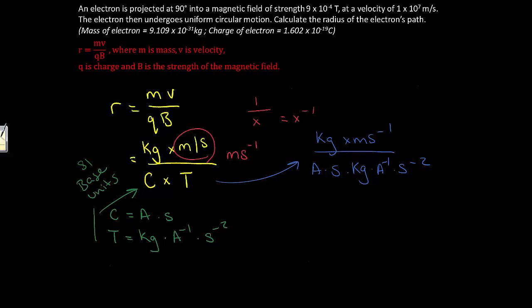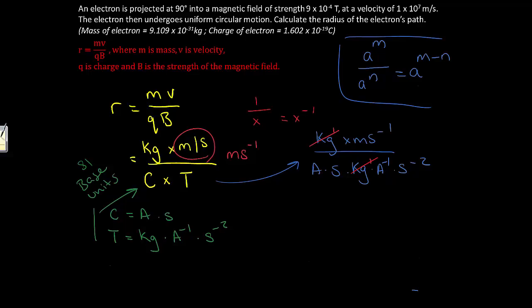From here, the way to resolve this is once again to use the index laws that we discussed. The critical one here is the division index law. I would remind you that that states that the division of two values that have the same base but a different power will result in that base with the difference of those powers. So we can apply this here. Very quickly, the kilograms are both kilogram to the power of 1. So 1 minus 1 is 0, so these kilograms are actually just going to cancel straight out.